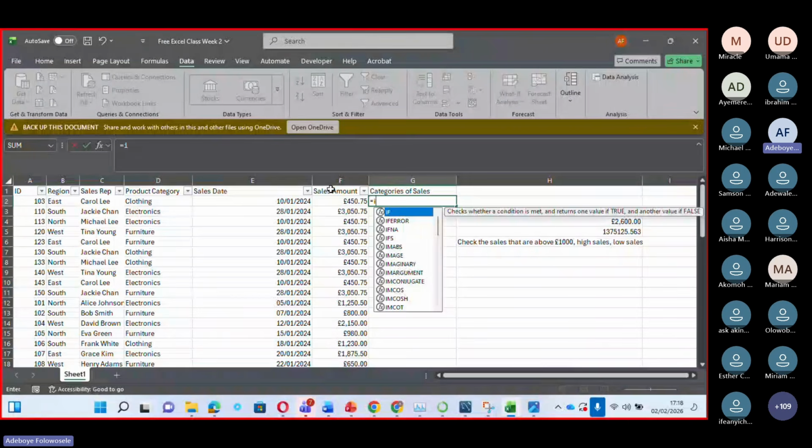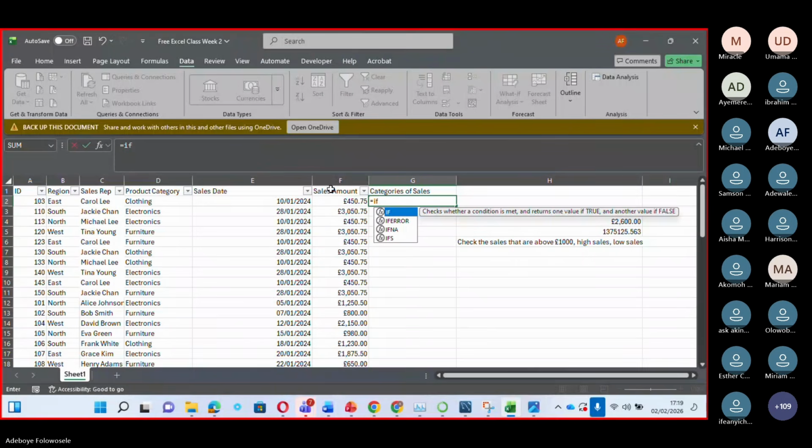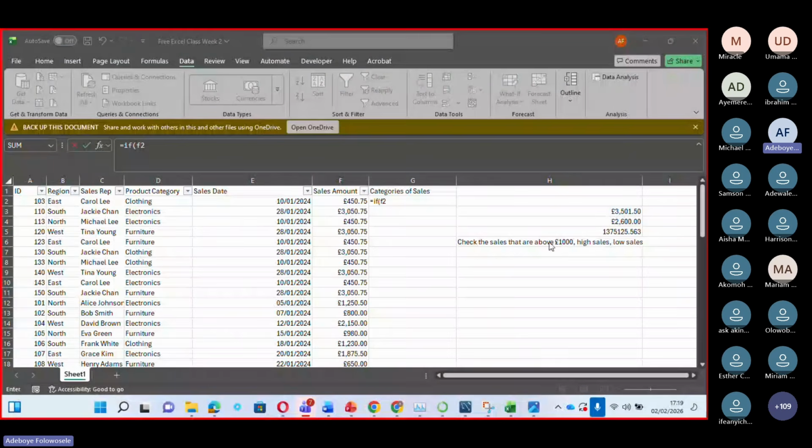So IF, then into brackets, then we are going to say F2, because this is F2. The question here is that if the sales is more than £1,000, then it should be classified as high sales. And if it is less than £1,000, it should be classified as low sales. And so that is what we are doing.